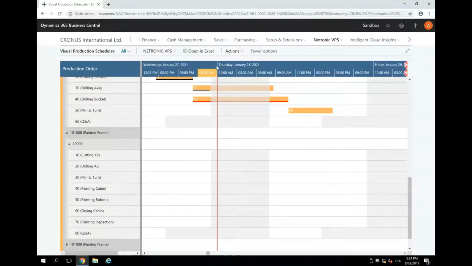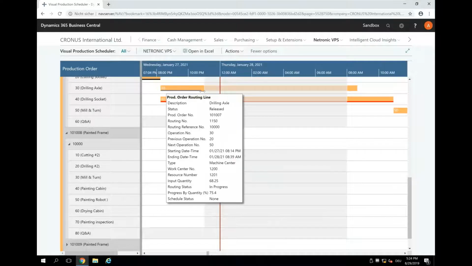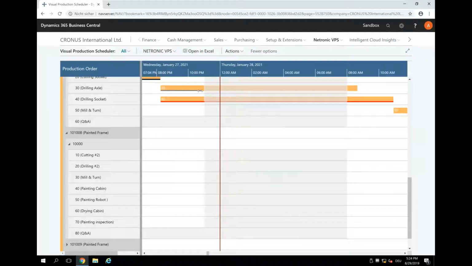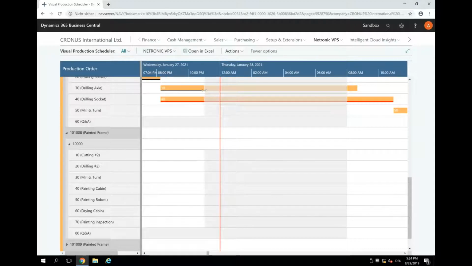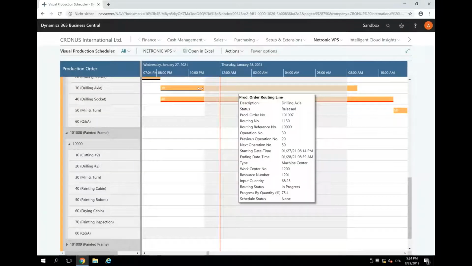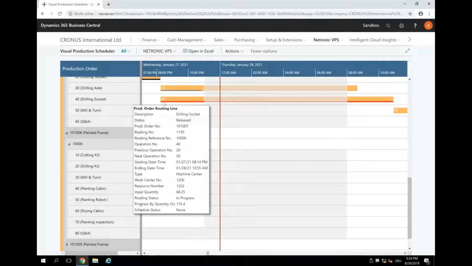So now this tells me, when I look at this, my work date is here, and the progress is here. So I'm a little bit behind schedule, right? Because if I had been on schedule, then the progress should be until the end of that day. So if this is today, and if I'm continuing to work on this, I have to catch up a bit. And then we have this routing line where this thing is red.